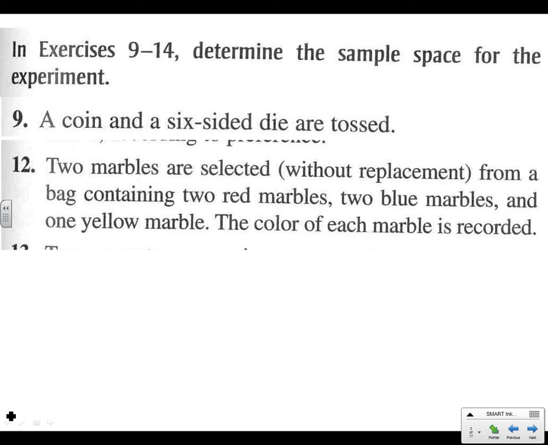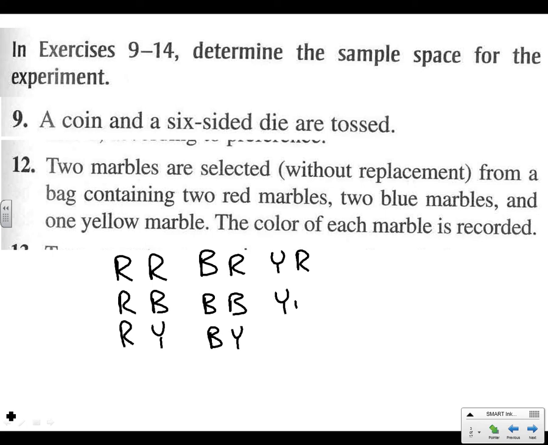So what are our options? We could grab a red marble and then a red marble. We could grab a red and then a blue. We could grab a red and then a yellow. If we grabbed a blue first, we could grab a blue and then a red, a blue and then a blue, and a blue and then a yellow. And then finally, if we grab a yellow first, we could grab a red or we could grab a blue, but not another yellow because there is only one yellow marble in this box. So those are your eight options.